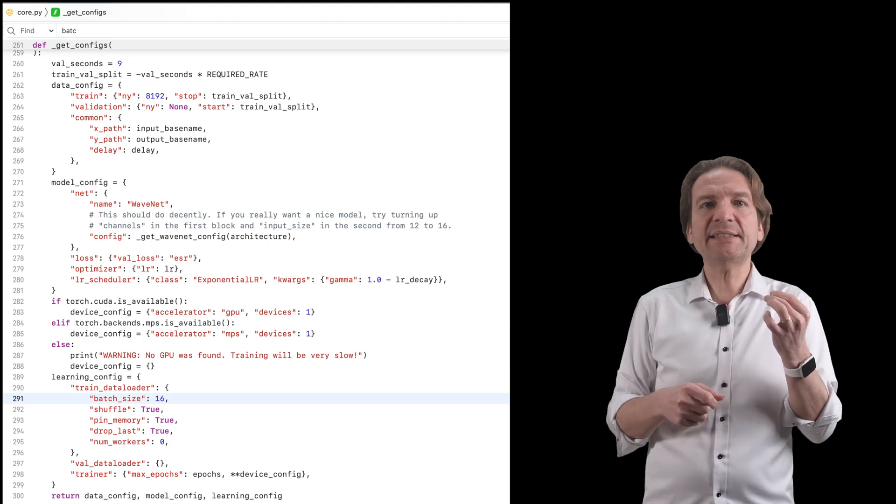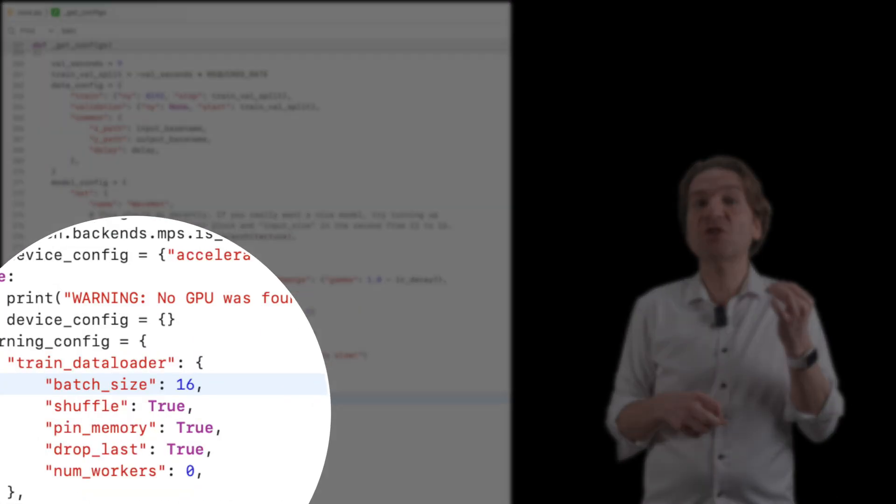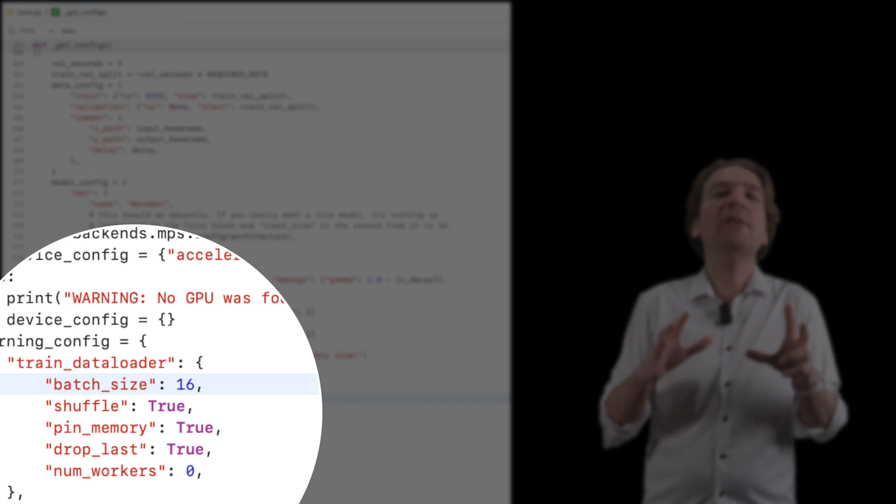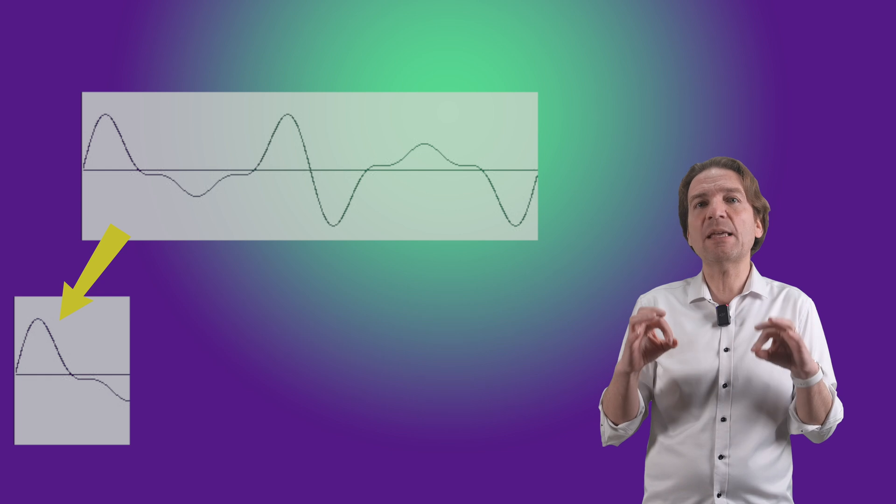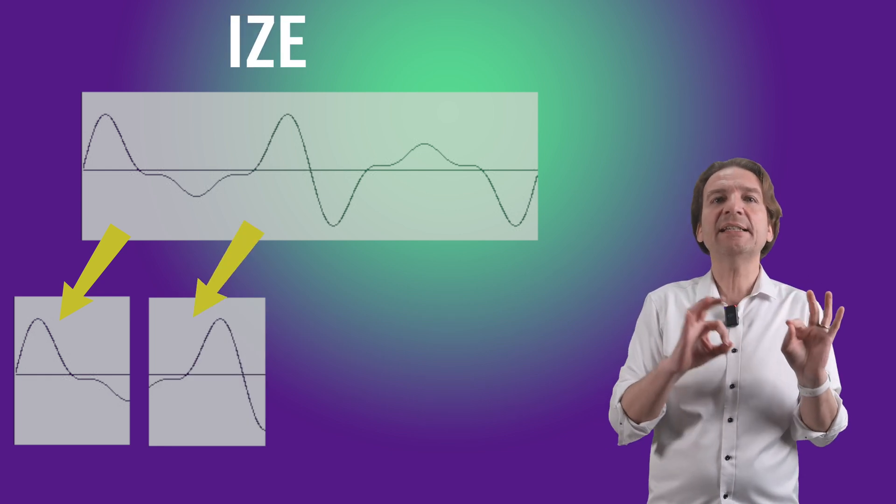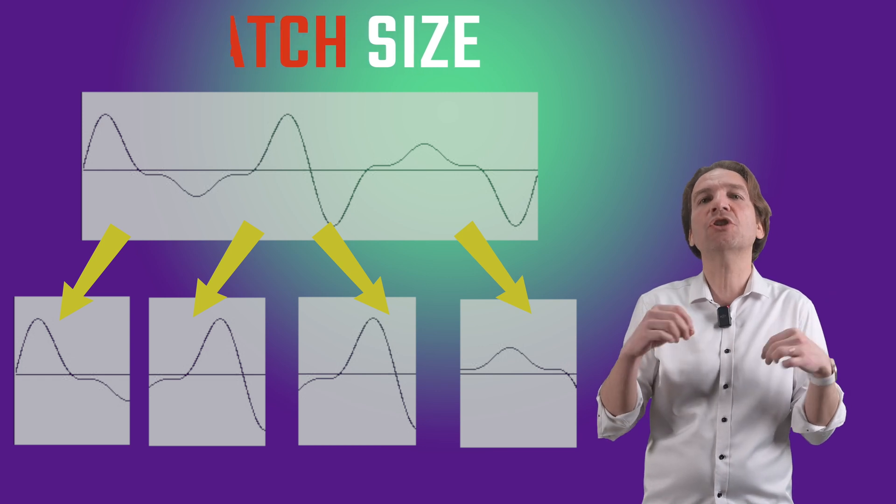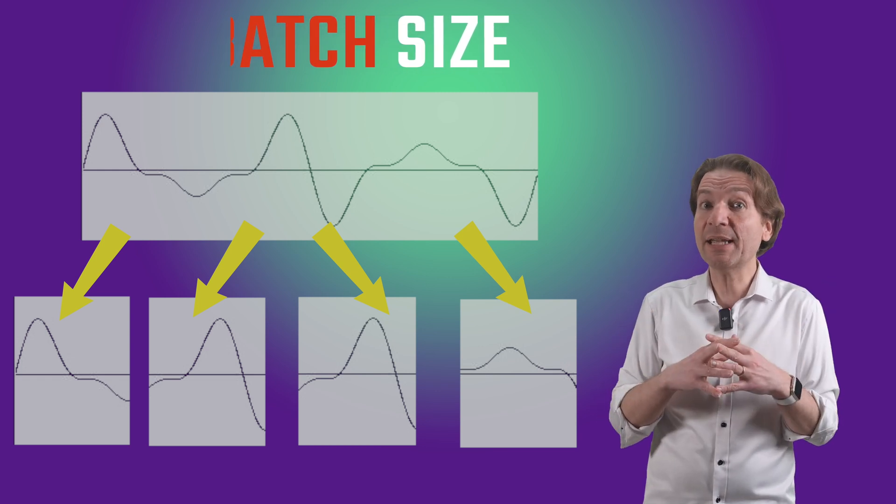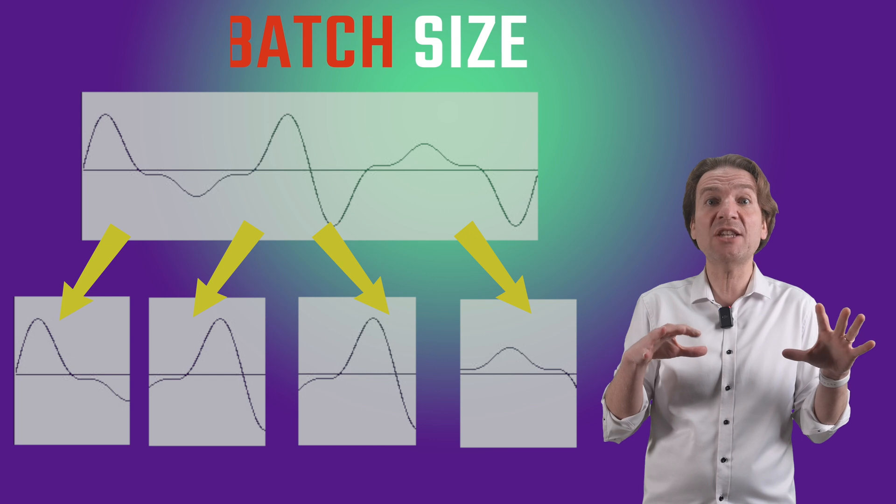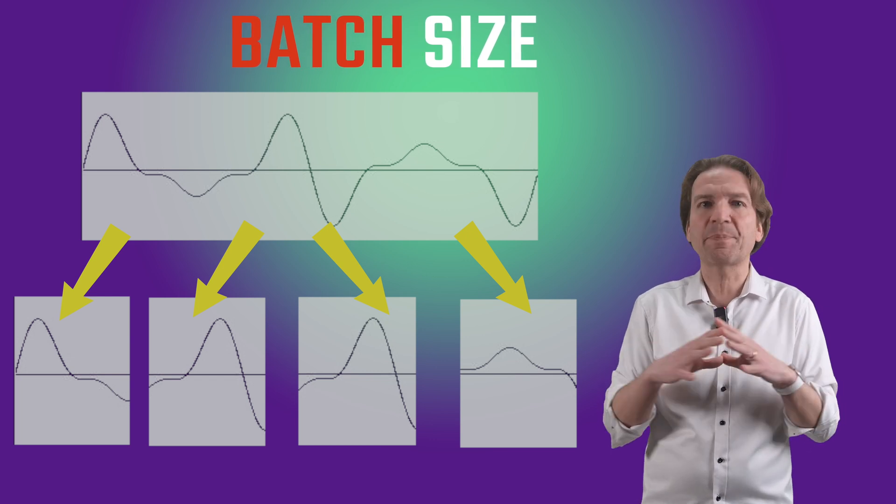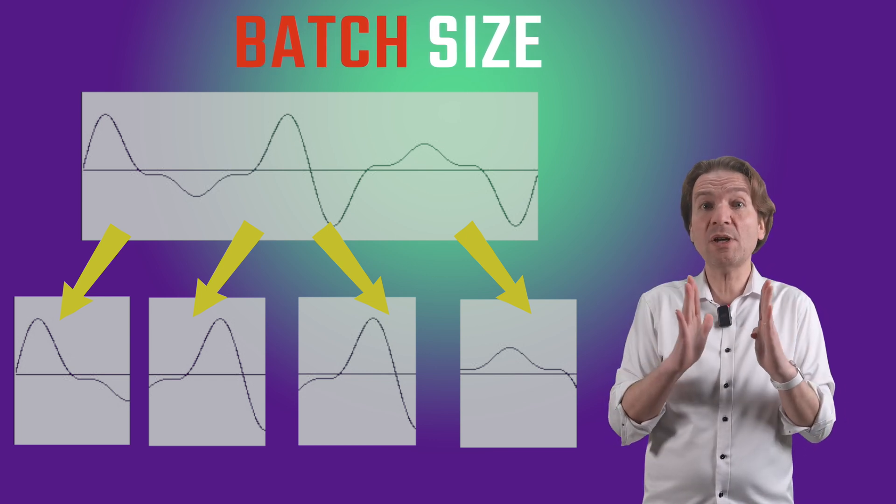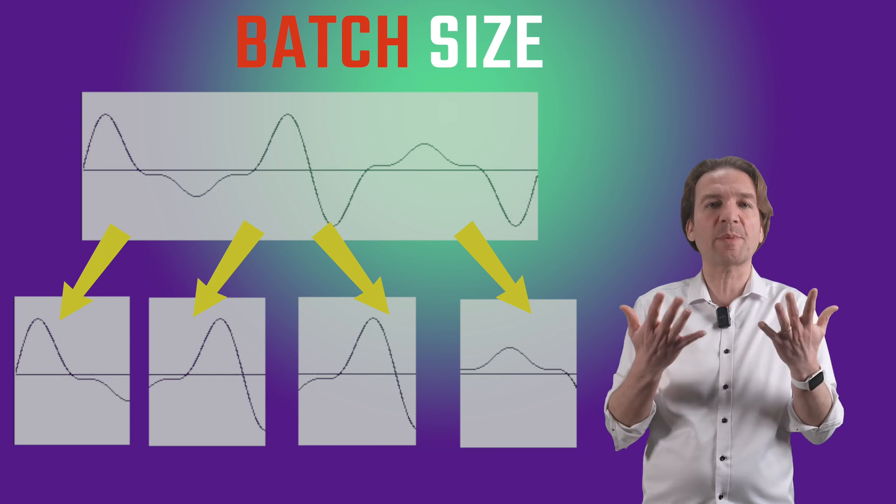Another parameter related to the learning rate is the batch size, which original value is 16. The batch size represents the portion of the data set that is going to be analyzed in each cycle, in each epoch. In fact, typically our computer cannot manage large chunks of data, and therefore we have to use smaller chunks of data to increase performances.